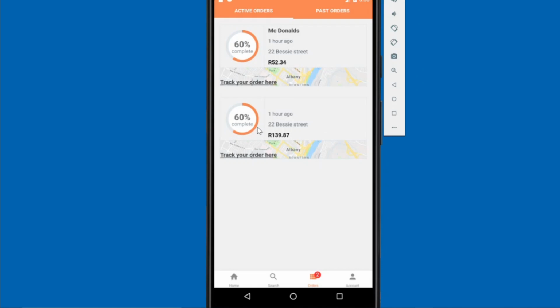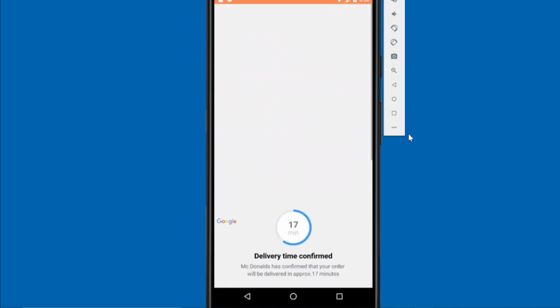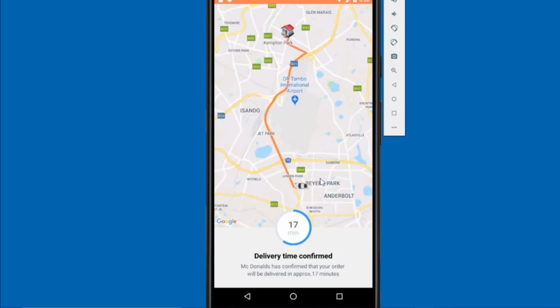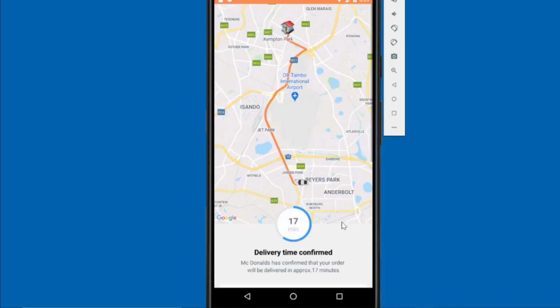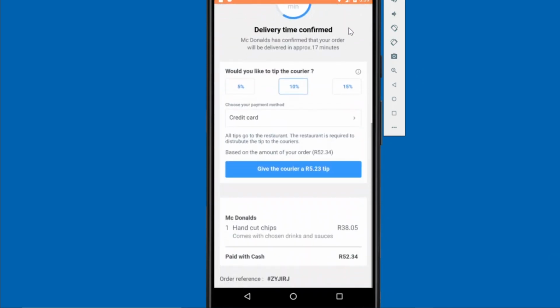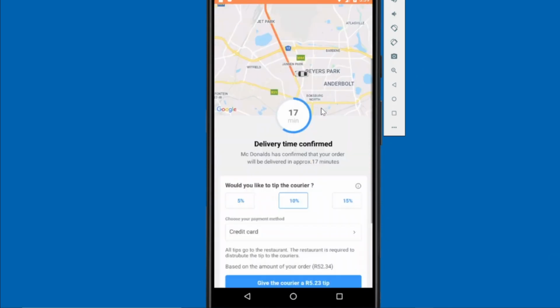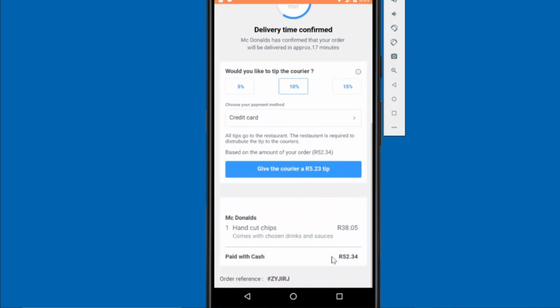Don't worry about these numbers because these are just dummy that I've put in, but we're gonna couple these data to the server so we have real-time data. But for now, I'm gonna take that one. You can see there's that map coming up there showing me the delivery path of my order, the direction to my home. It gives you the time that is left for your order to be delivered to you, and the details of your order and your order number, reference number, and everything.